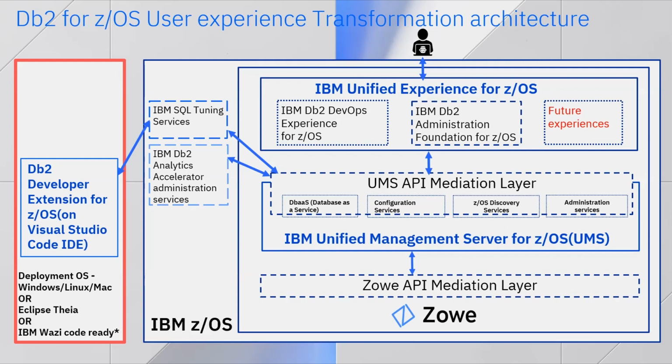There is not a lot of UI logic that says, if this, do that. We've taken care of everything in the API layer so that the APIs are reliable, and they work the same way, whether it is coming through the user interface or through a pipeline integration. The third, the leftmost portion, is the developer extension for Visual Studio Code.